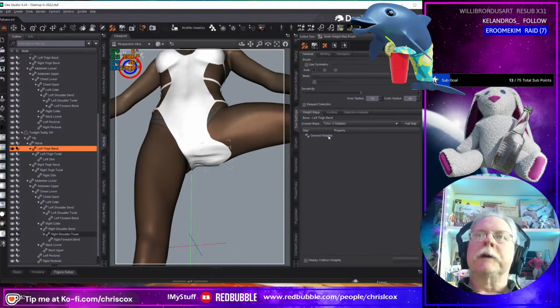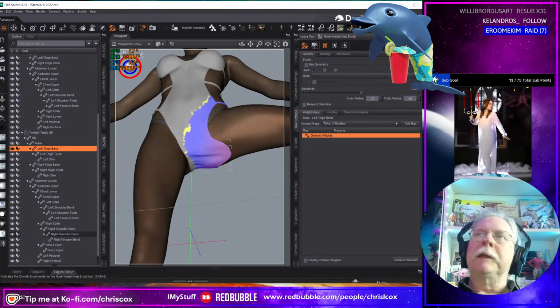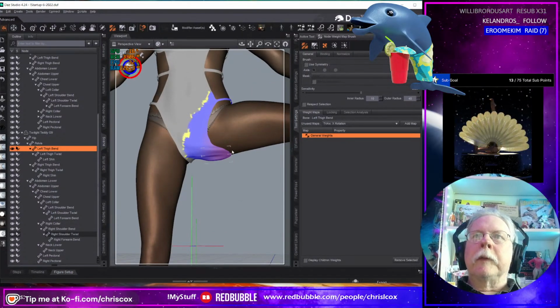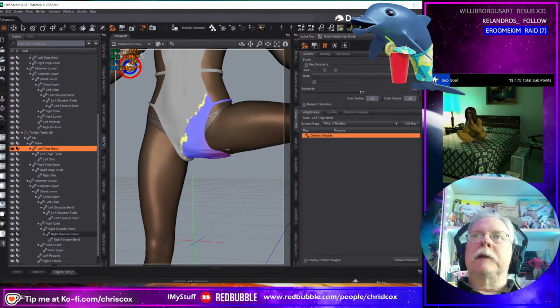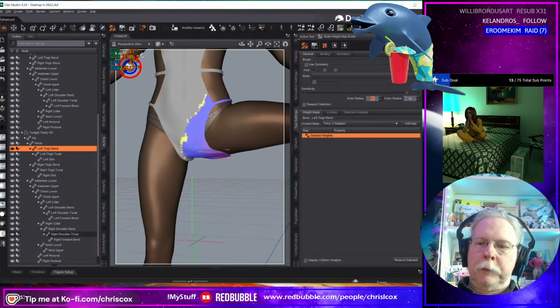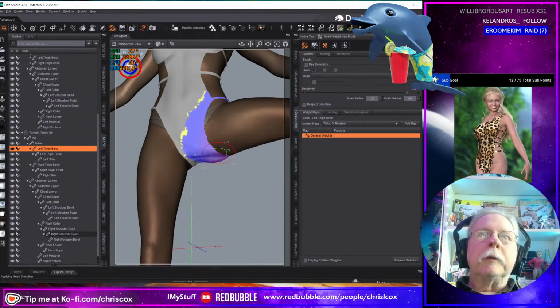I'm going to come over here to tool settings. I'm going to click on general weights. I'm going to smooth that out. Because for this outfit, I really don't need that. If it was a longer legged outfit, I would still probably try to smooth it out. And if that's still not fixing things, then you think about making morphs. I got smooth. Crank that up. I'm going to make my radius a little bit larger. I'm just going to smooth that out.